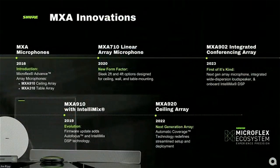And in 2020, the interesting year of 2020, we launched the MXA 710, another microphone array for the series, a linear microphone array. We'll dive into a lot more of the features here. Jumping up to more recent times, in 2022 we came out with the next generation of the ceiling microphone array, the MXA 920, which added some new technologies and easier setup. And the newest one, which I don't have on the timeline, released just a couple weeks ago. In 2023, we released the MXA 902, an all-in-one microphone ceiling array with a speaker built in, for those medium-sized conference rooms to cover those spaces with more of an all-in-one unit.